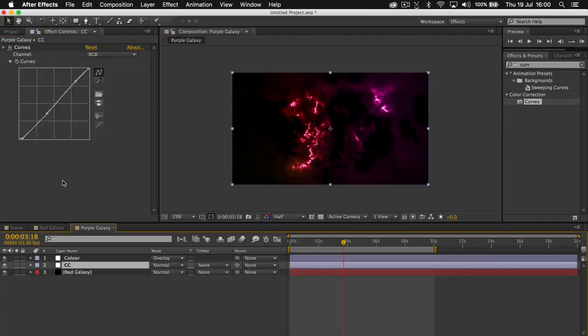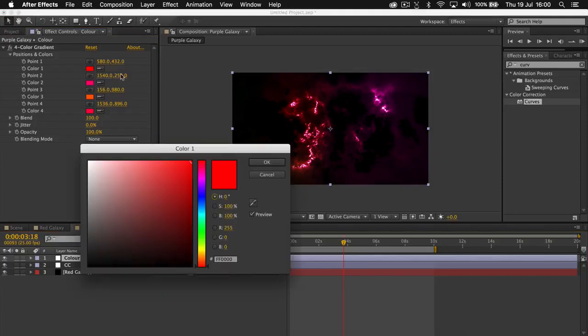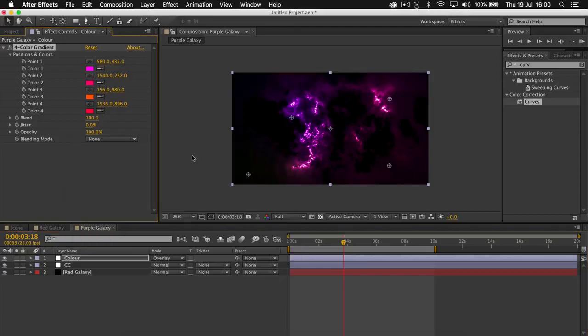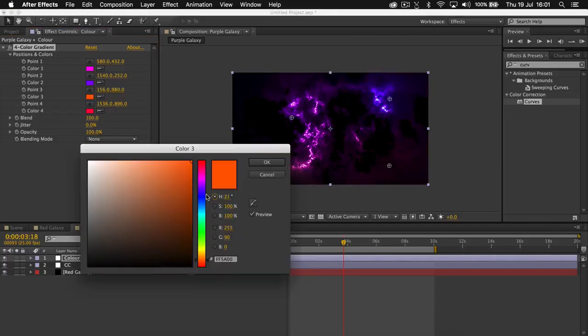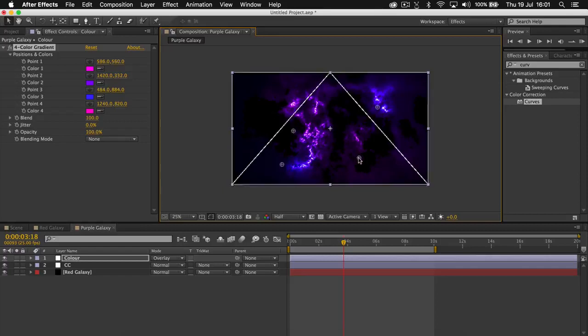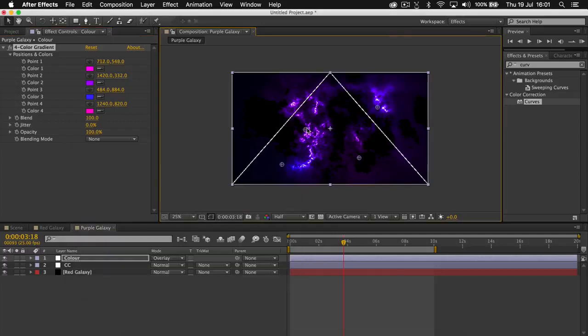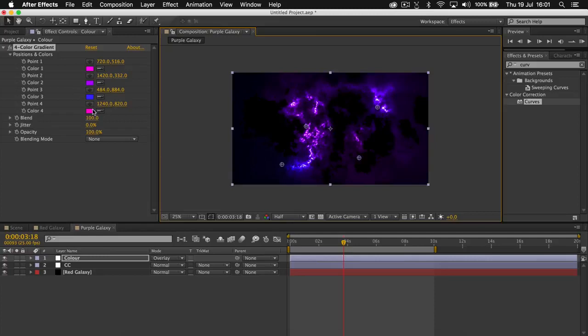And then what we can do is go into our colour layer and then just start to get some purple tones. So we'll start with a nice bright pink and we'll go for more of a purple. I just need to up some of these values, make them a little bit more obvious so we can see the different colours.